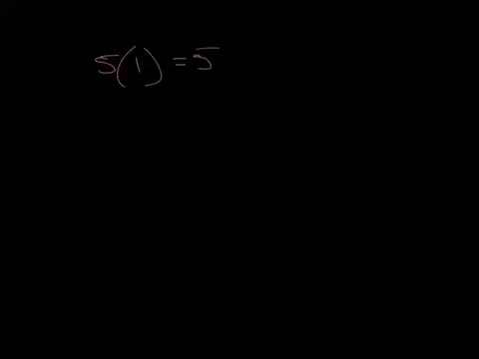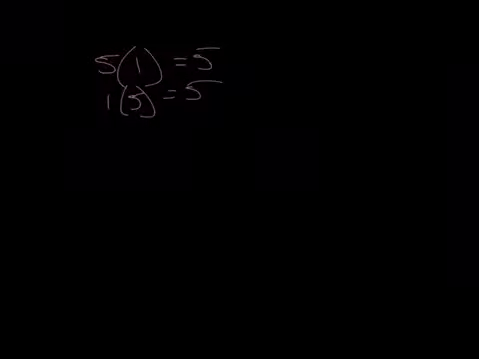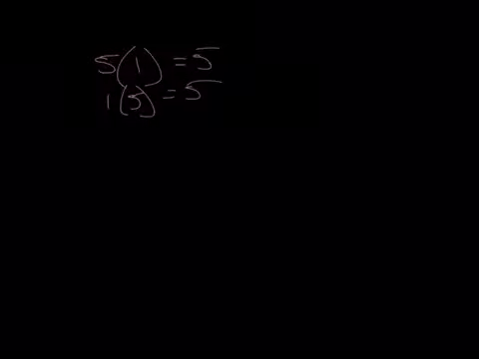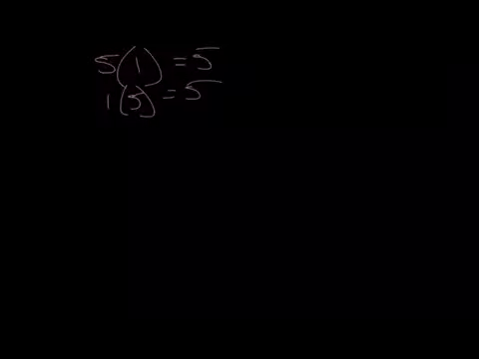The same is true with multiplication. The only thing different about the multiplicative identity property is that if we take any number times, not 0, like we added 0, any number times 1, we're going to get 5. Or 1 times 5 is going to give you 5. So you can multiply 1 times any number or any letter, and you'll get your original number or letter.